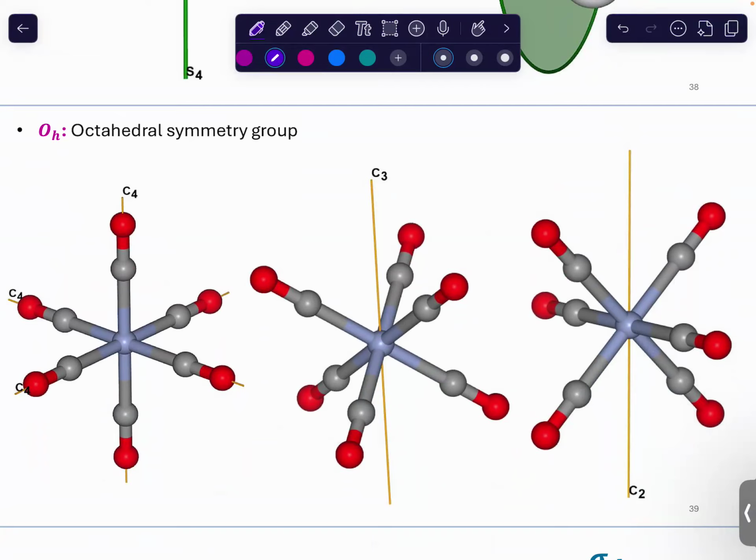So the C4, you can see the C4 if I rotate it in the traditional octahedral representation. Look at the C3. Does that make sense to you? Yeah, I can see it because they're all going up. If I put the 3 groups up, I have to rotate through a C3 just to get it back to an indistinguishable representation. And then of course, if I rotate it onto its side, because its axial positions are horizontal now, you can see the C2 because you get that nice square around the middle. It's kind of like those 2 hydrogens sticking up on methane. You have to flip it 180 degrees just to get it back to where it was.